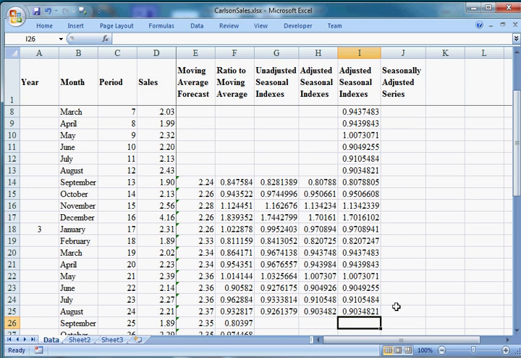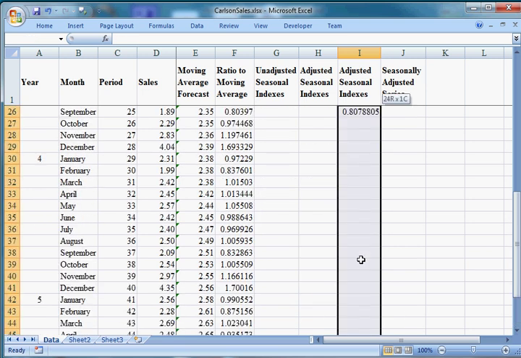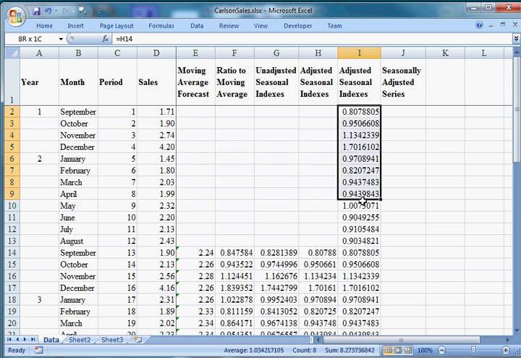You can see that they're equal there, and it will just start over. So I'm going to get all the way to the bottom and just fill this down. And now it's just the same 12 numbers rolling over again and again. Every time their average is 1, there's 12 of them. But what I want to do now to seasonally adjust these is divide the observation by its seasonal index value. Now if it's less than 1, what this does is it bumps it up, right?